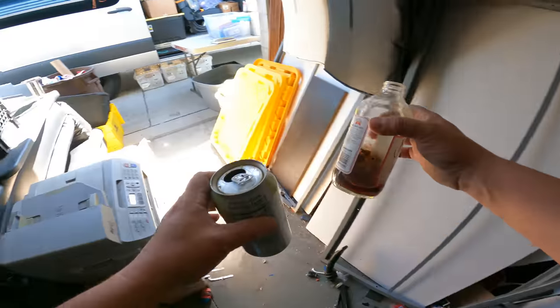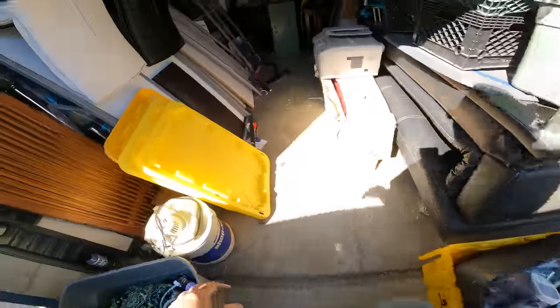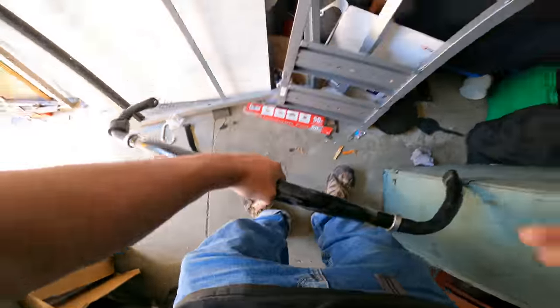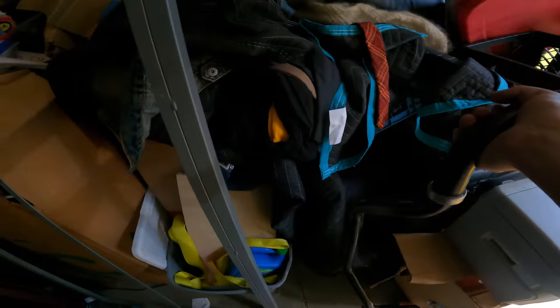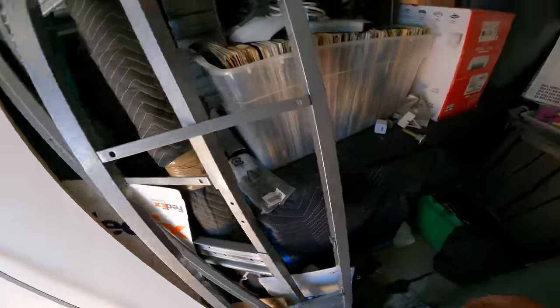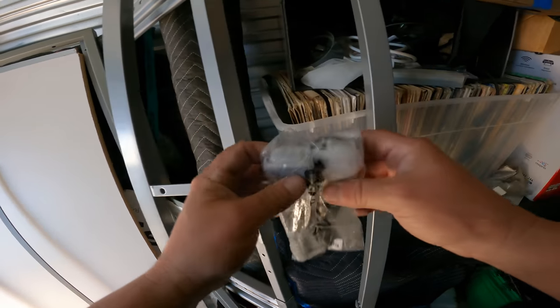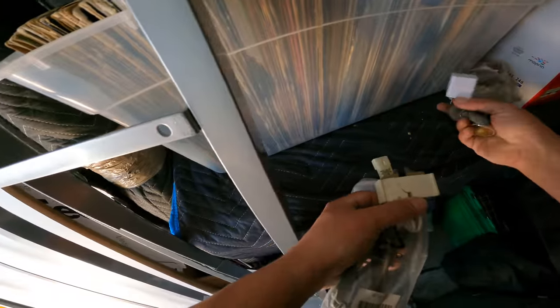I don't know what's in these — I'm trying not to spill those. That's nice heavy steel right there — that'll go to scrap. I might get a few bucks for it at the market but I don't really want to drag it out there just to drag it home. There's a couple cords here, looks like computer cords. Some bolts, some miscellaneous stuff.